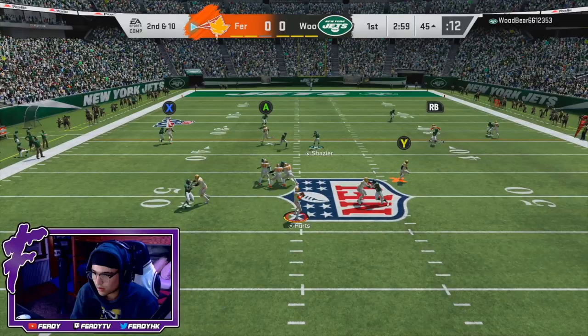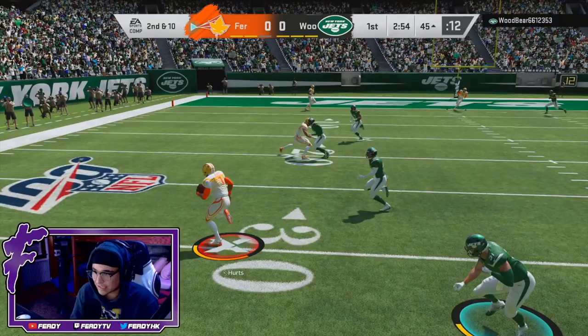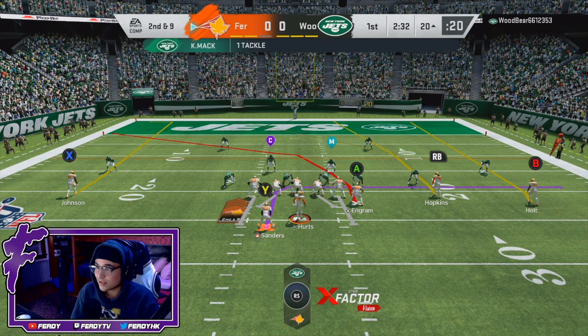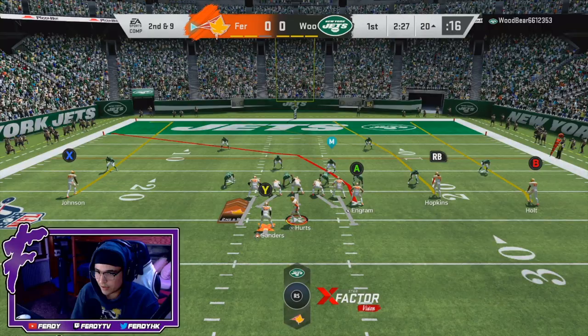All right, we're off. Let's go. Give me some blocks. Get out of bounds. Don't get out of bounds. Okay, quick 24-yard rush. I see you. Well, I have been running 4 verticals in the red zone. It's not a bad play, actually. I know I'm only at the 20, but 4 verticals actually works pretty well. If you make the right read pretty quick, it could work out for you.